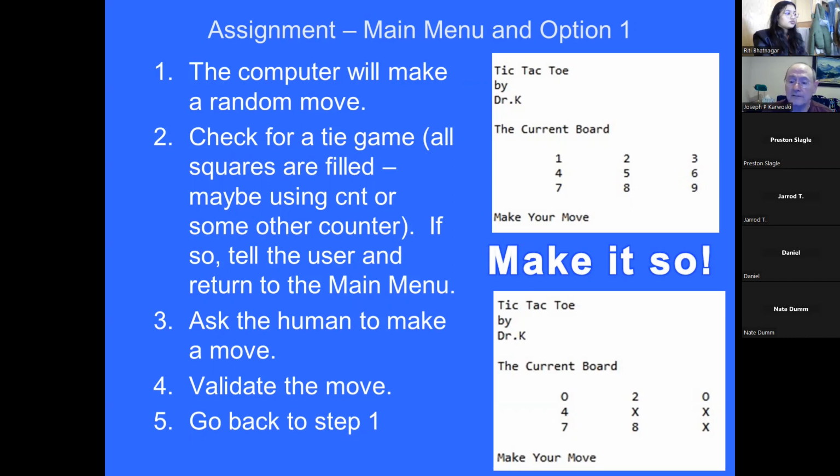Are there any questions? No questions. Okay, then. I'm going to say this is due Wednesday. It'll be due Wednesday evening, but I would work on it now.